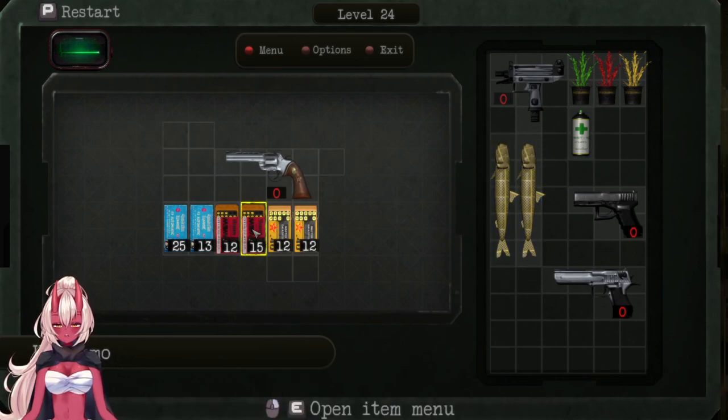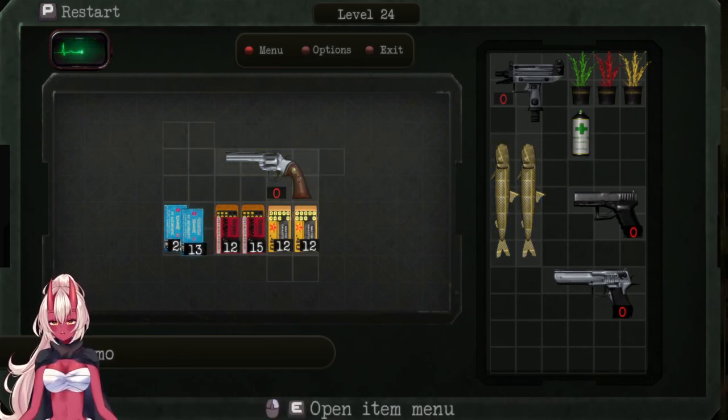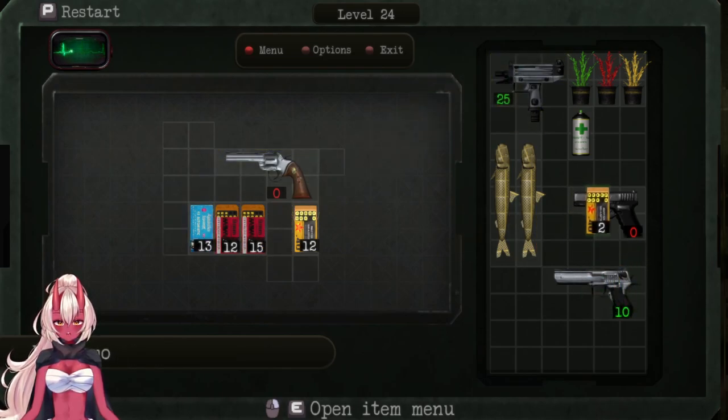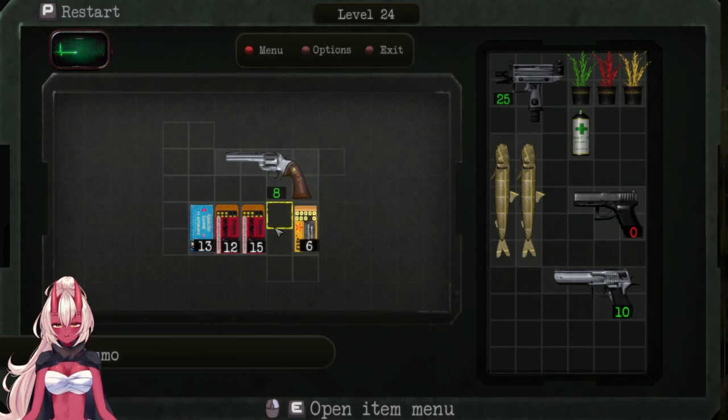Okay, the spray cannot be combined with anything. Now, let's go ahead and deal with the ammo. Load that gun. Load that gun. Load that gun. Load that gun.